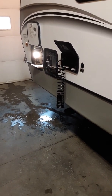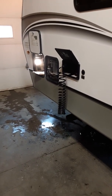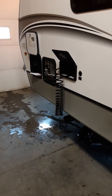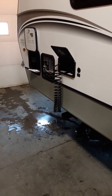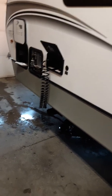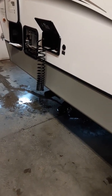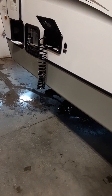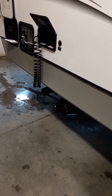Dump the hot water tank, turn the bypass on, dump the fresh water tank, take your water pump, connect it to your winter bin, turn the water pump on, and then pump all the water through the drains. That could take like an hour or so, depending. We charge 0.75, so about 45 minutes to do it. But we've also been doing it for a while. For us, it's pretty easy.